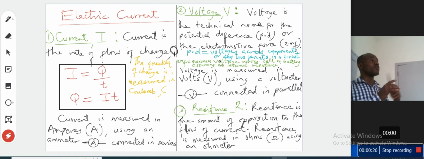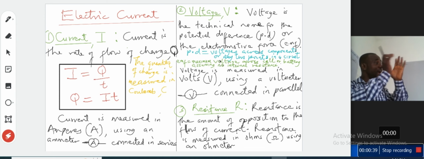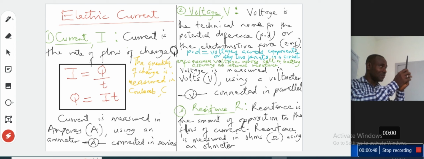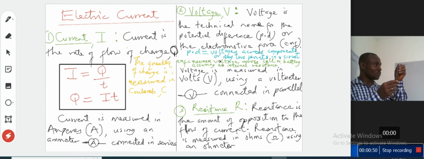For instance, by rubbing, electrons can be transferred from a pen to your hair or from the hair to your pen, and they stay. That's static electricity. If they can stay charged, that's static electricity. And the only way you can keep them charged that way is with an insulator, because with a conductor, the electrons will leak away, as it were. They will have to find a pathway to flow out.